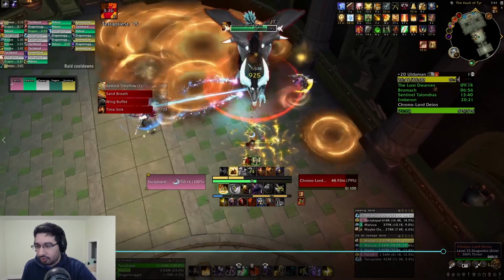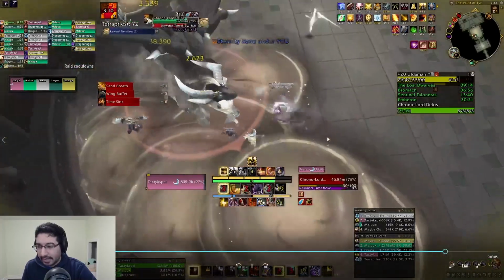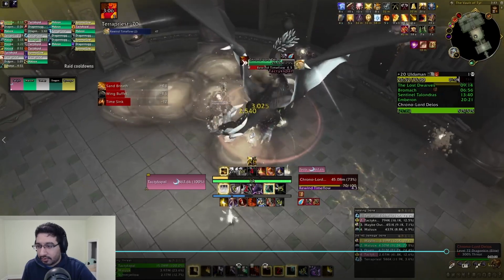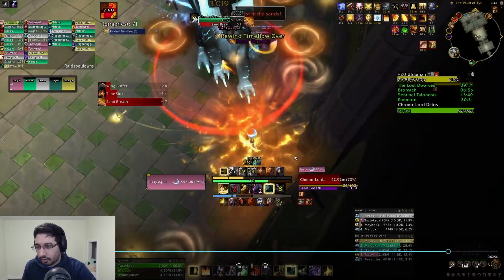Baiting to the side, trying to fill in the space. As you can see, we're filling in the space as much as possible, baiting as close to the previous circles as we can, just to maximize the amount of space, stepping in here for the rewind time flows. And then you're going to see me turn towards the edge of the wall here, because there's immediately going to be a frontal cone out of this. So there's the frontal cone here.